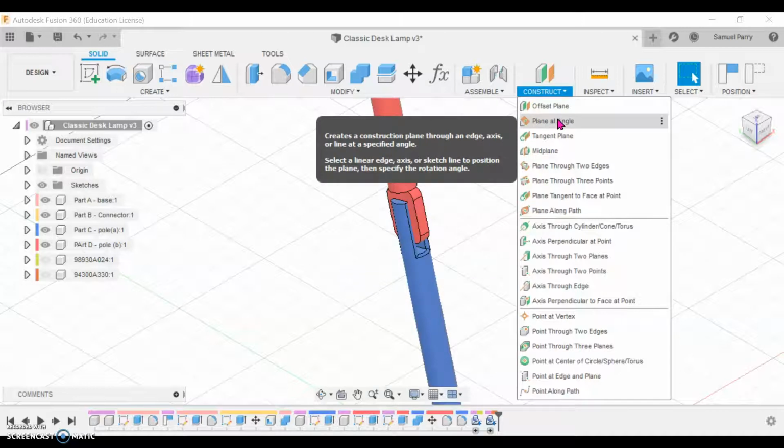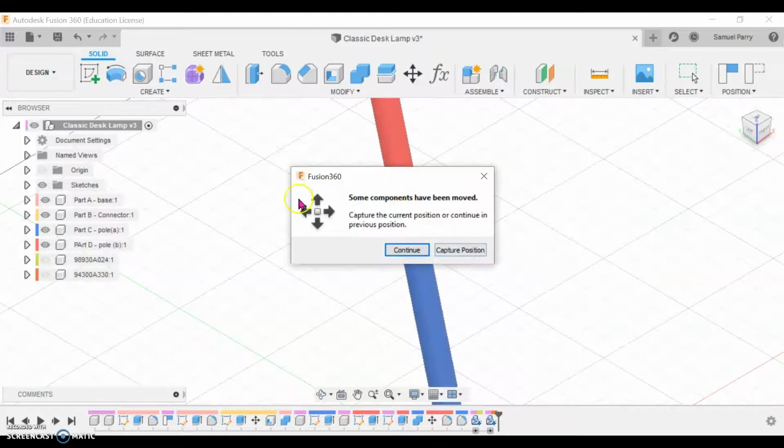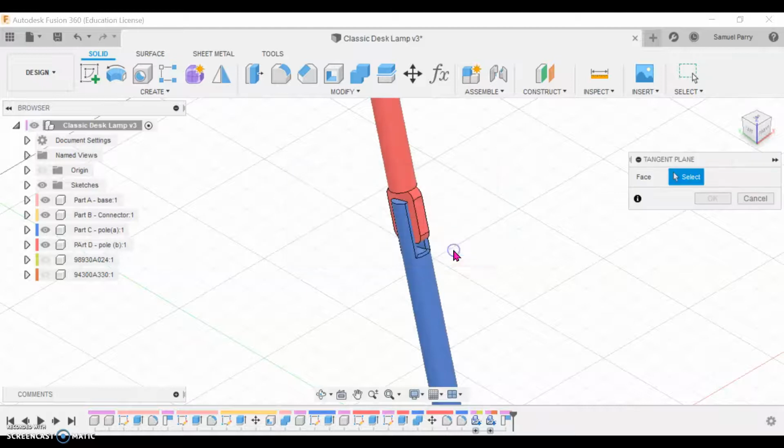We can have plane at an angle. We can also have a tangent. That's the one we're going to use now. So select the cylinder or cone that the plane will be tangent to. So that's what we're going to do today. So I'm going to click on this. Whenever this comes up, always just press capture position. And then we're going to click onto this here.